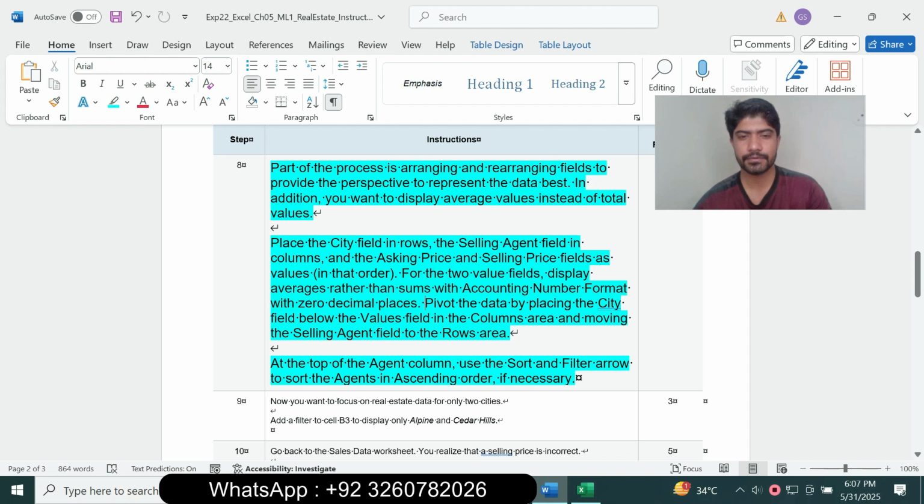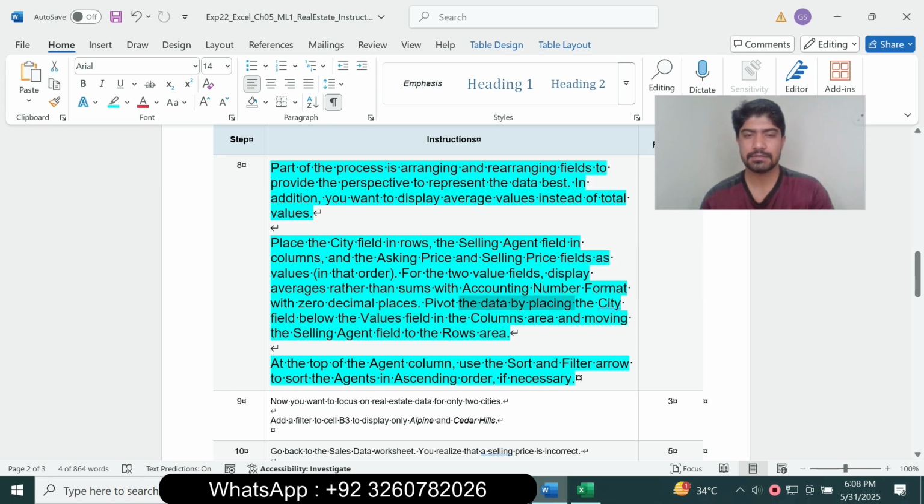Next is pivot the data by placing the city field below the value fields in the column area and moving the selling agent field to the row area.